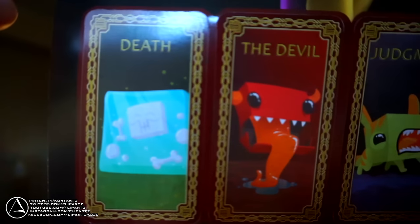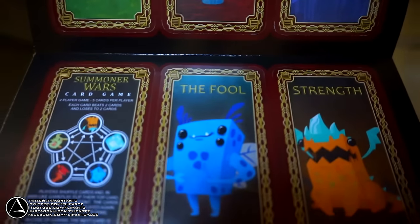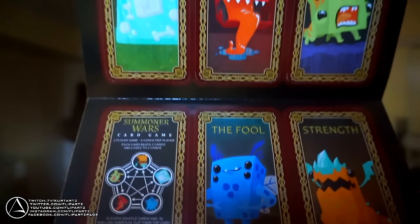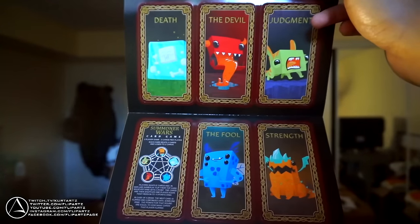So you pop these cards out, and then you guys pick one, and then you face each other, and you won't know what you get because they're face down. This is what the back looks like, and then you play them, and the winner gets a point, and it goes all the way to 10 points, and the person with 10 points wins, so that's actually pretty cool. I was just reading through it, and I didn't realize this was at the back. I thought it was gonna be for something else, but it's not. So it's kind of like getting extra games within your loot crate.